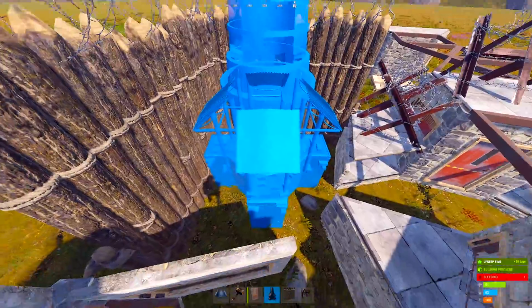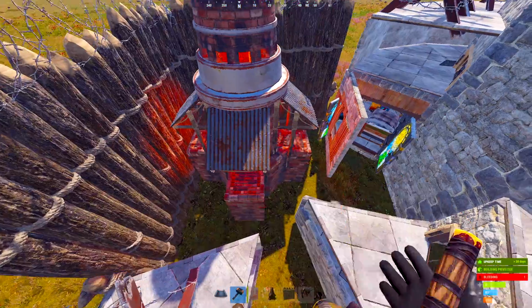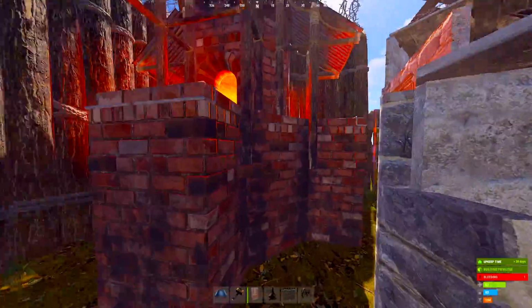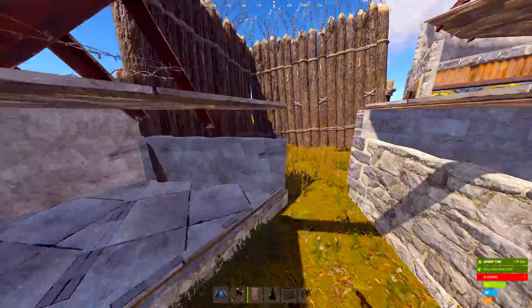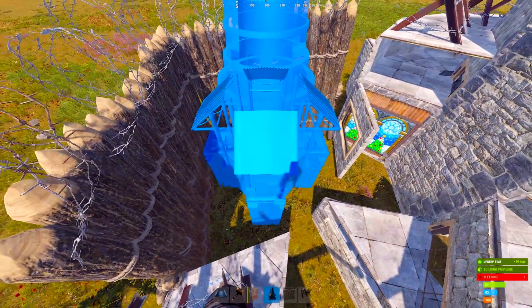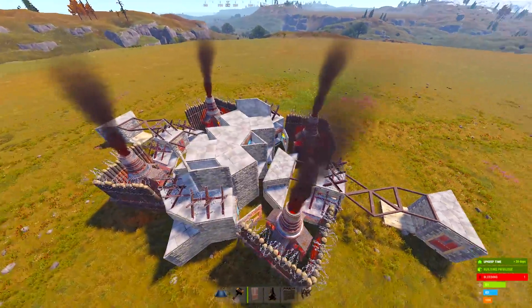Now, this large furnace placement can be a little bit tricky. You got to place it very precisely as I'm doing right here. Same thing right here. Making sure that you can run through each one of these. Again, right here. And the last side right here. This is what all the compound furnaces and walls should look like.